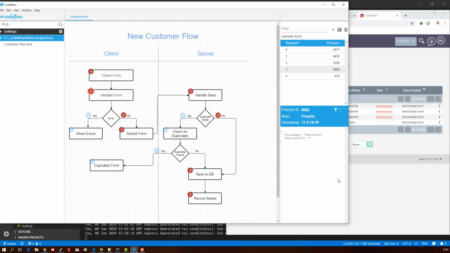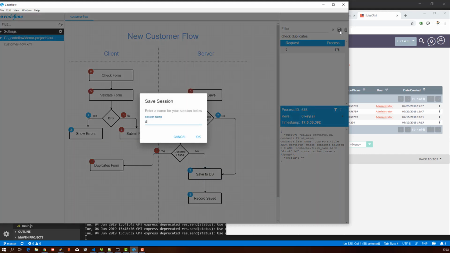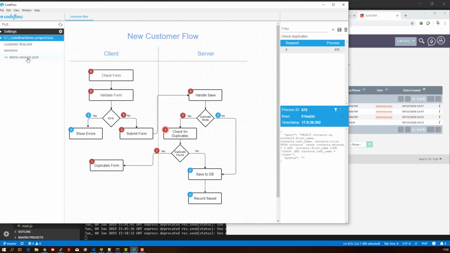So we can remove the process. We can search through the data that's been passed in. This will search through the payload data and identify what steps have this information. We may want to save this entire session for future reference. So we can go ahead and give this a name, save it, and it appears on the left.